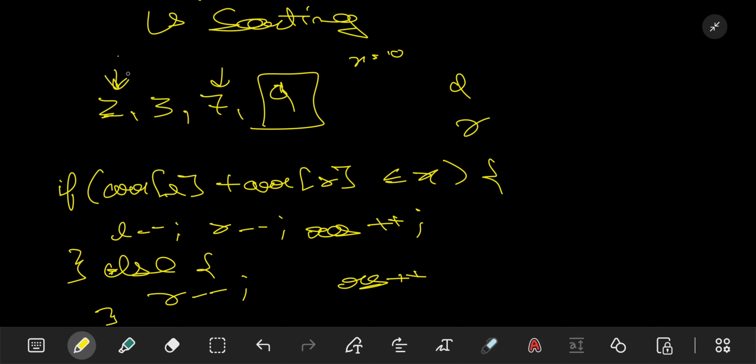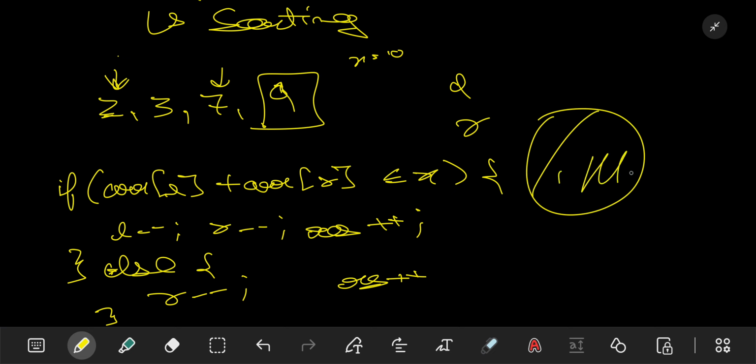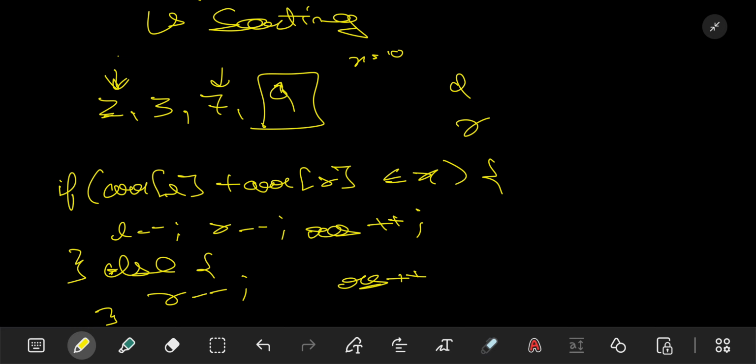Why are we not moving the leftmost child? Why are we not moving the child with the least amount of weight? Because simply you can understand that the heaviest child is going to take the highest amount of weight. It is not going to pair up with anybody. Its weight is currently 9. It is not going to pair up with anyone, but the child with less weight can pair up with the other one. So we need more and more pairs. That's why we just give the gondola to the heaviest child and we move our pointers.